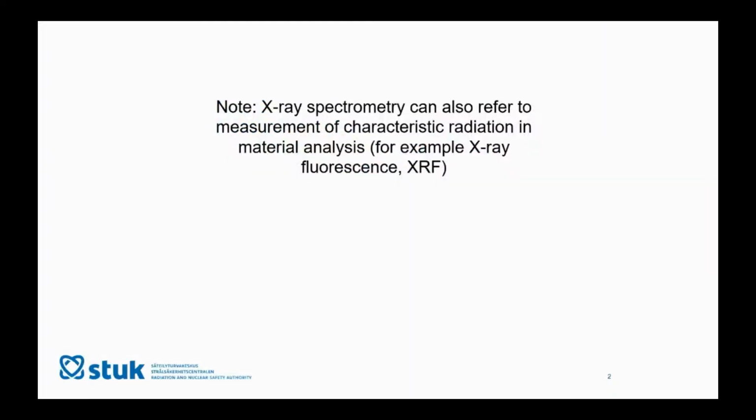And here in the beginning, I would like to note that the term X-ray spectrometry can also refer to measurement of, for example, characteristic radiation, so some type of material analysis. So just to make clear that I am not talking about this now, and if you use the term later on, you know the difference between these two. But now I'm talking about measurement of these X-ray tube spectra.